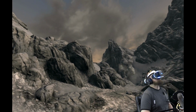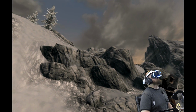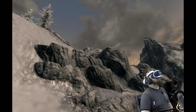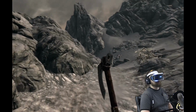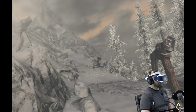And look at that. Check that out, guys. The wind taking the snow and just kind of drifting it up like that, eh? Catching particles of it. You can just really feel the wind coming up over this pass and blowing right through it, taking the snow with it. That is awesome.